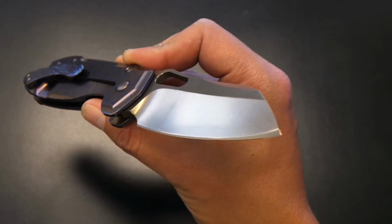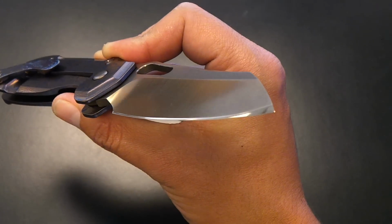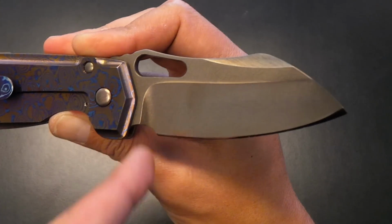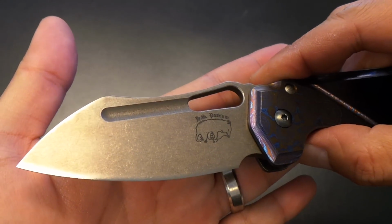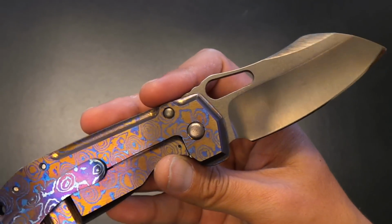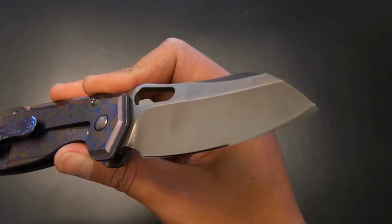This one has a narrower platinum tip, and Jeremy does a wicked grind on this. He polishes that cutting edge till it's mirror. Then you can see these vertical grind lines. Then up here they're horizontal, and then up here they're diagonal, so it's just a constantly changing pattern. And then that post-grind heat treat that brings out this bronze color, I love it. I love it, guys. And if you know me, you know I've been going crazy with that.